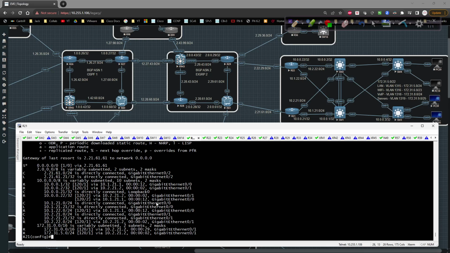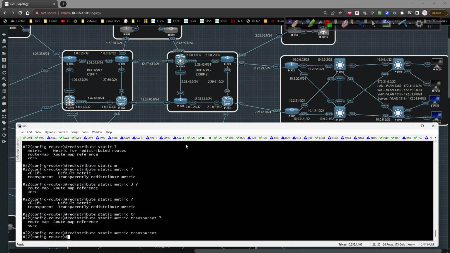So typing in no auto summary does give us a little bit more flexibility, and you're going to see how this route comes through. It's a more specific route. So you'll see the routes showing up, and then after, you notice how this one, the timer's going up, 42 seconds. That will continue to climb until it ages itself out at the 240 seconds or 4 minutes, because we gave it a more specific route. So that's how that comes into play. So you can do auto summarization if you want to.